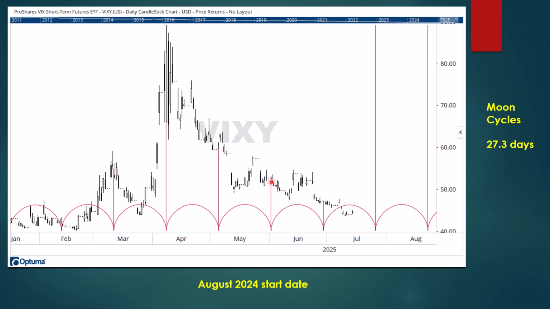Same argument can be made for the first couple days of June. Midpoint in June, the VIX had been threatening to start spiking, but at the midpoint of that moon cycle, it went sideways instead. And you can just keep projecting these moon cycles forward. So again, there's another valuable tool for you to use if you are trying to navigate the choppy waters of the VIX.